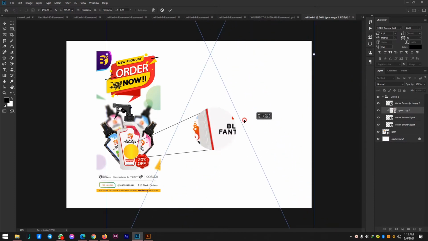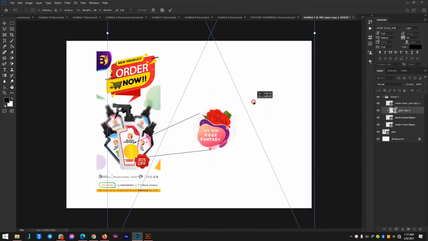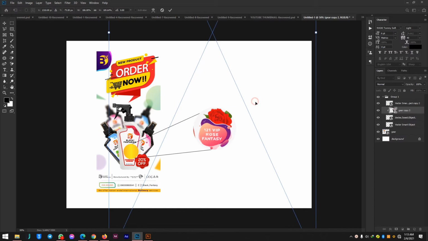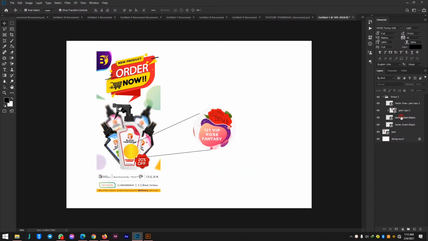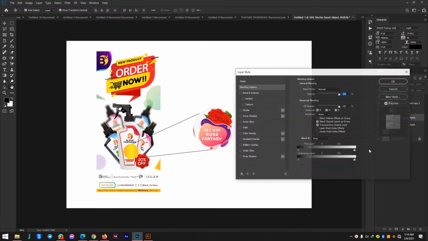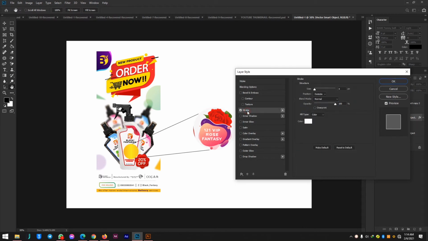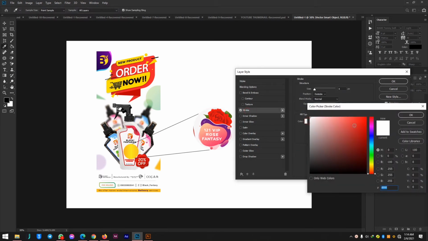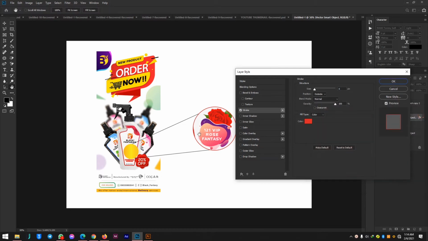Pinch it out, and this is it. So now we have that. The next thing we do, we select this other part, add a stroke to it. We can make the stroke red to match the color we have in here. Don't mind the color I'm using, it does have a very good resolution. So match the color and we click OK.